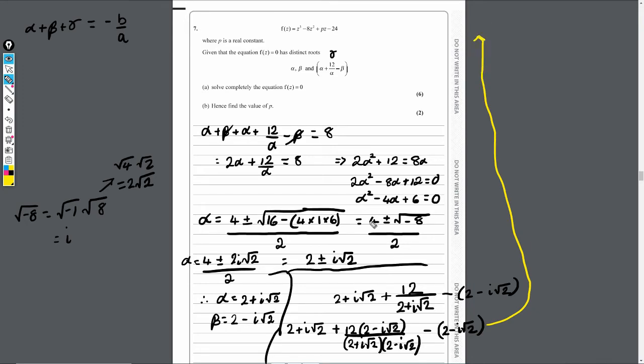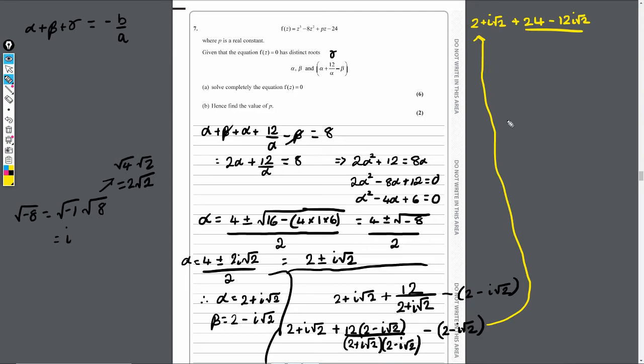So if we do this at the top, well, let's just simplify the middle term. So this would be 24 minus 12 i root 2. So 2 plus i root 2 plus 24 minus 12 i root 2. This is all over, now, the difference of two squares, remember? So the easy way to work this out is square the first term and the second term of each bracket, and then multiply the first terms together and then the last terms together.